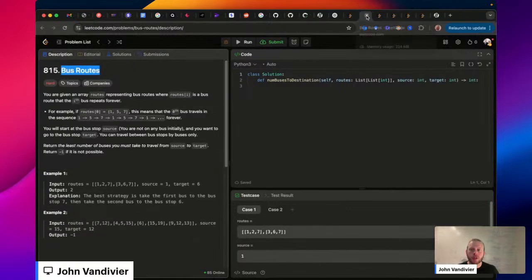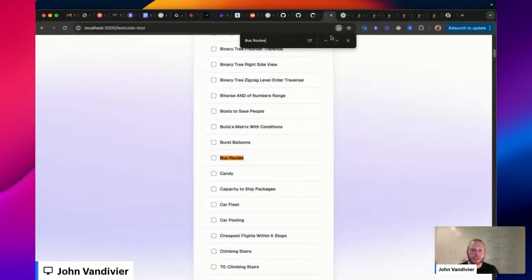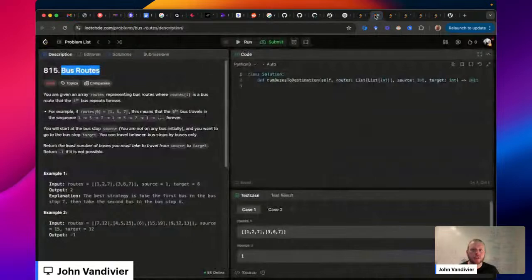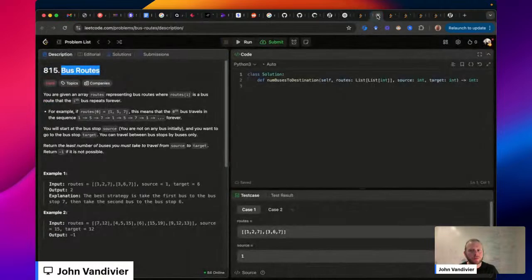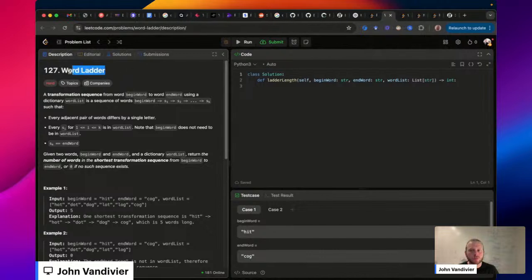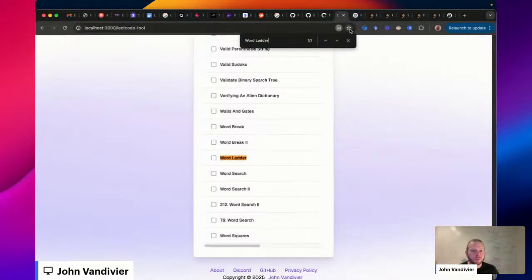Okay, first missing positive, we have. Bus routes, do we have it? Bus routes we have. Word ladder.